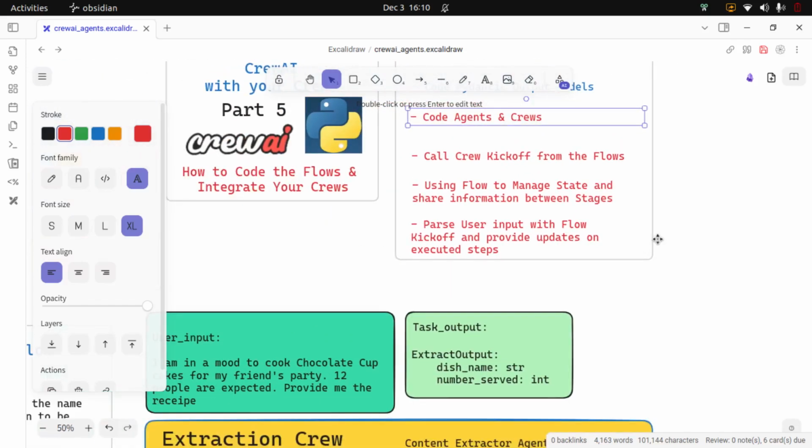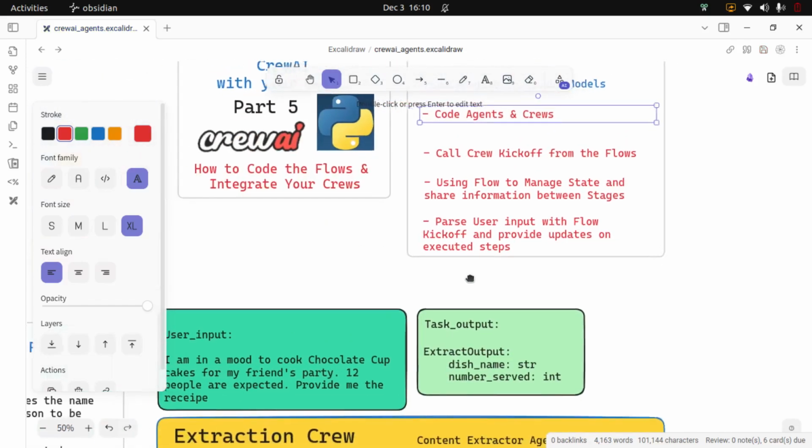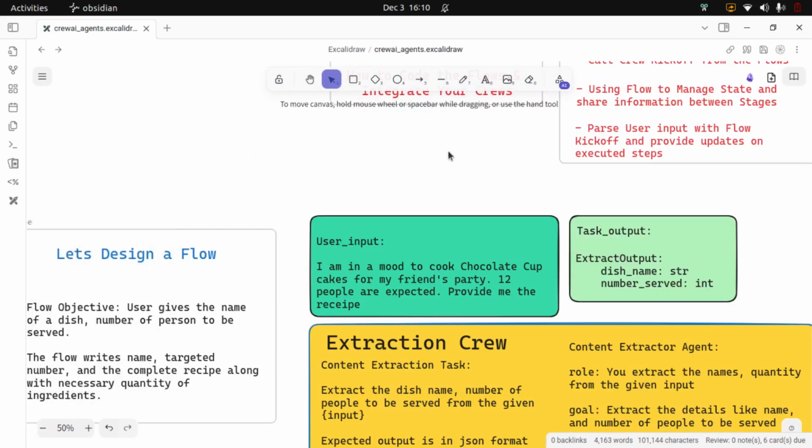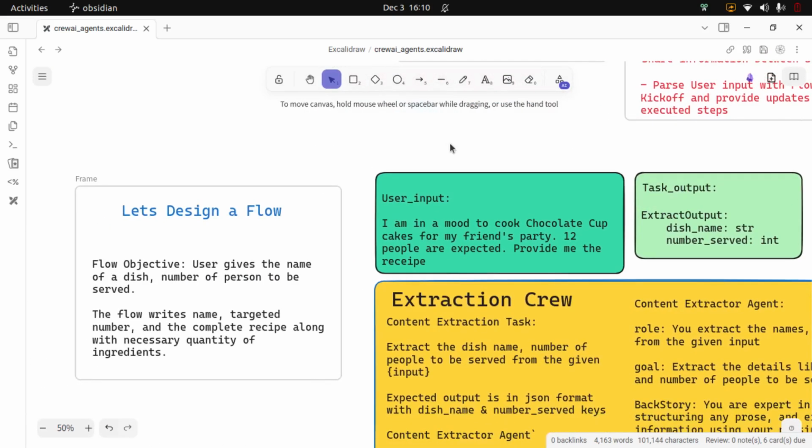Before we do that, one point I wanted to highlight is how to actually think about the flow, crew, agents, and tasks. These concepts are very important because I believe that flows and crews are a way to break a very complex problem into smaller problems.